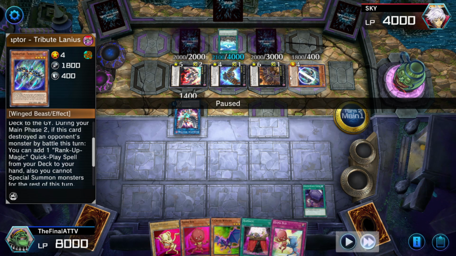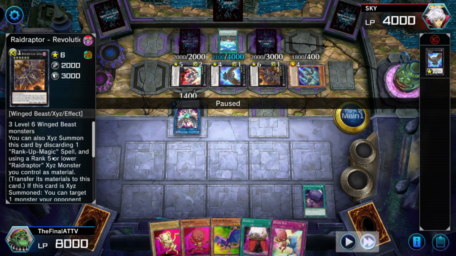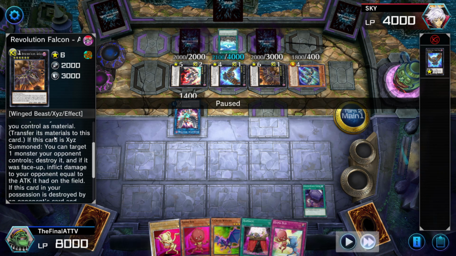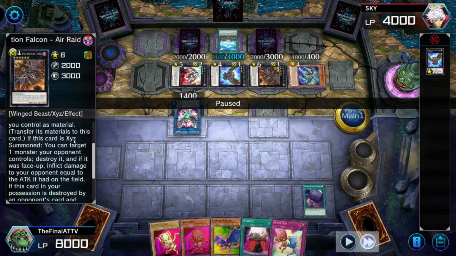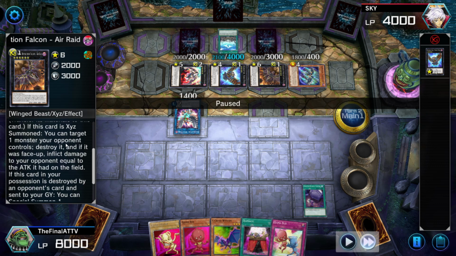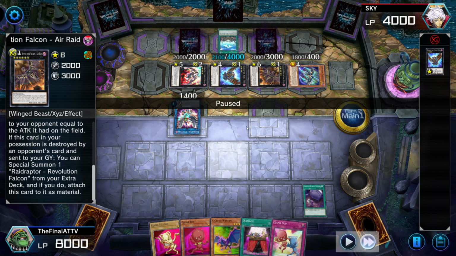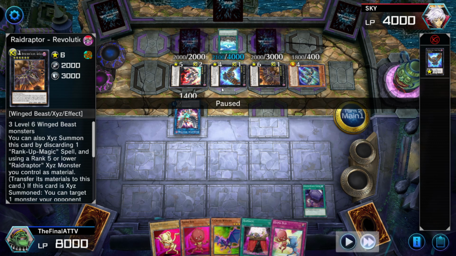This guy does nothing. You can also XYZ summon this card by discarding 1 rank up spell. Summon, you can target 1 monster your opponent controls, destroy it. That's when it's summoned. It's already been summoned, too late. And if it was face up, inflict damage to your opponent equal to the attack it had on the field. If this card is in your possession, is destroyed by an opponent's card and sent to your graveyard, you can special... Okay, so we're not worried about this card. I don't know why you paid 4,000 life points for it.